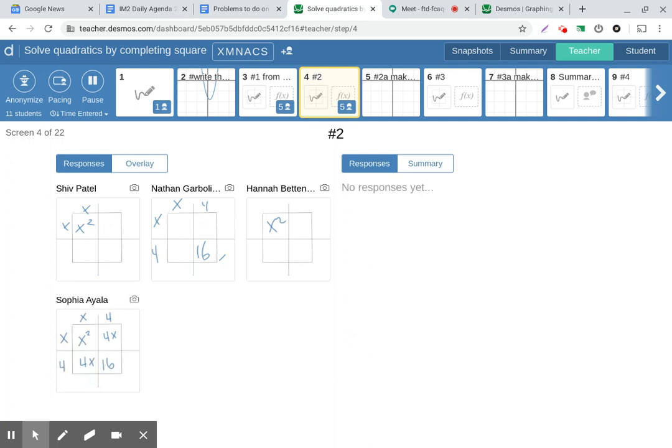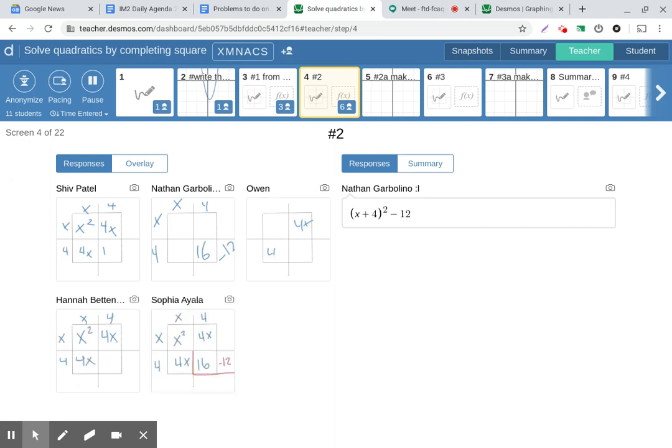Oh, before I let you guys go, I do need to give you one that has an extra number outside, just to make sure that you guys know how to do it. Okay. Let me just add a number here. Let's give you 2, 6. Let's make it 10, and then 7. Okay. So before you guys go, I do want you to do number 3. Okay. All right. Let's see.